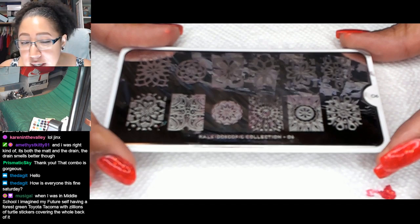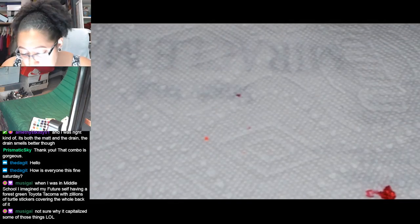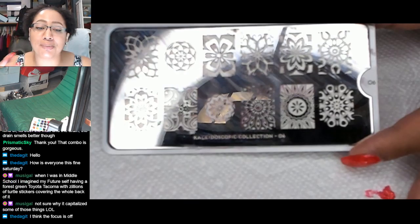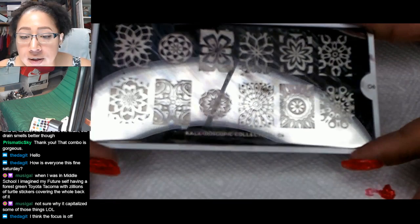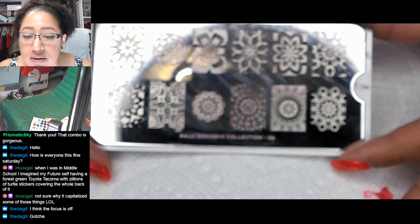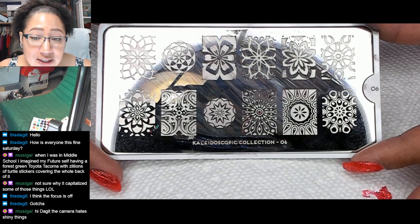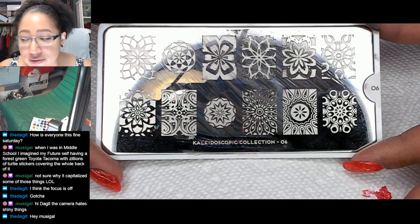For my stamping today, I'm going to be using the Kaleidoscopic Collection, plate number... Wait. Oh no, that is what it says. For a minute, I thought I was mispronouncing it because it's upside down to me. It is a little bit for you, but it's not on the tutorial camera. The glare is different on both of them, so for a minute, you guys will probably be out of focus. Just trying to get the whole thing visible with as minimal glare as possible. For stamping today, I'm going to be using the kaleidoscopic... I said it better the first time.